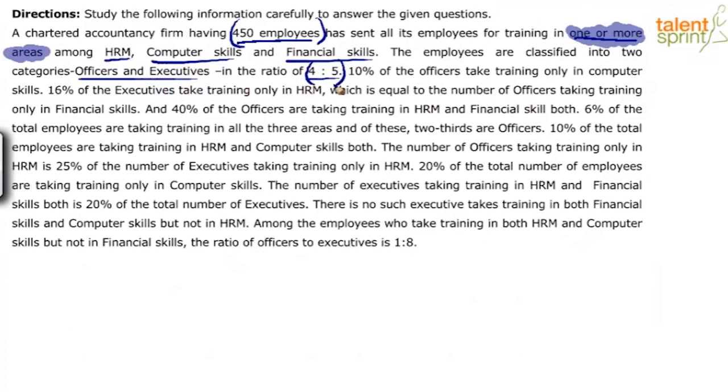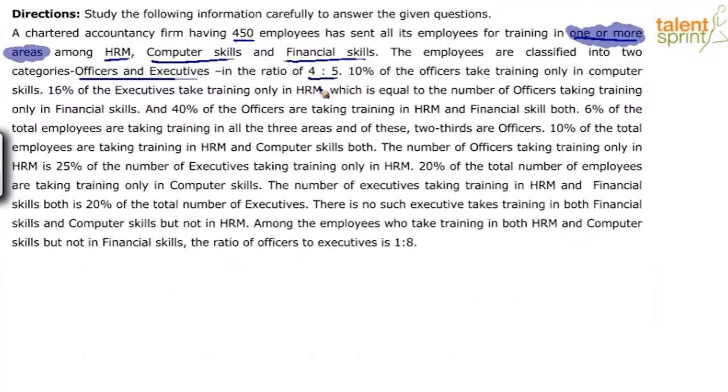The ratio is 4:5. So if you have gone through our ratio and proportions video, you would know that 450 should be divided into how many parts? 9 equal parts. 4 parts plus 5 parts, 4 plus 5 is how much? 9. So divide 450 in 9 equal parts. 450 by 9. How much is 450 by 9? 50. Yes or no? 450 by 9 is 50. So each part is equal to 50. You're getting it? Each part is equal to 50.